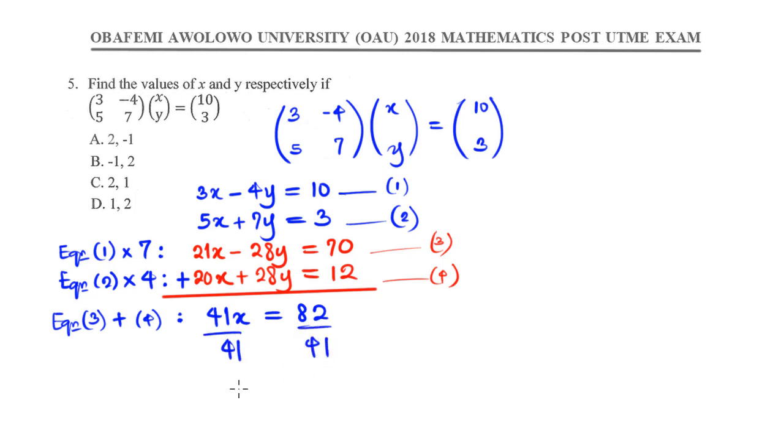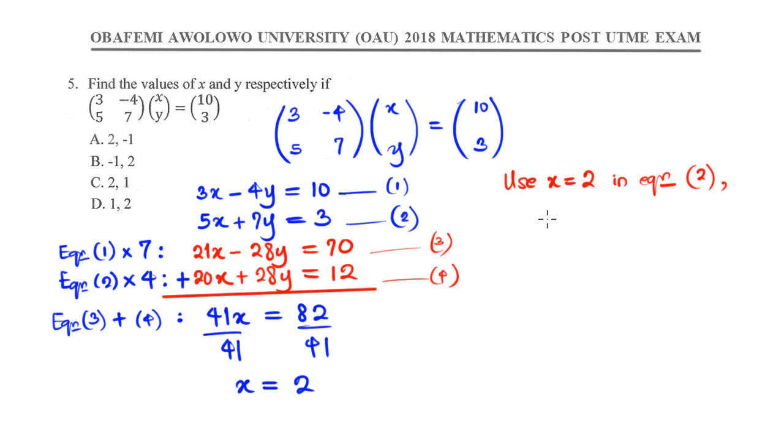Divide both sides by 41 so that x will be 2. So now I've gotten the value of x to be 2. This value of x I can plug into any of the 4 equations and I'm still going to get the same answer. So I will opt for equation 2, using the value of x equal to 2 in equation 2. Where I see x, I will now use the value of 2.